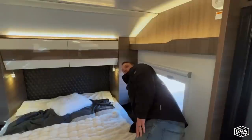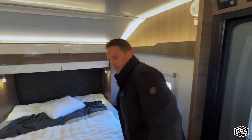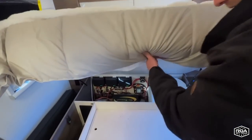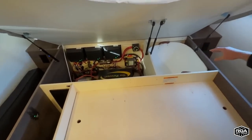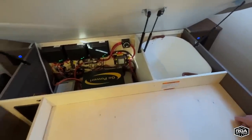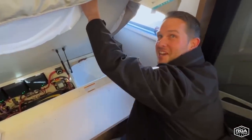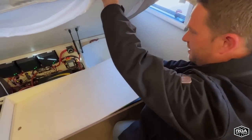Oh, that's nice. Wow. Where does the lithium battery live? So let me show you. Oh, look at that. Holy cow. So right here we have our laundry hamper that we throw stuff in. It's funny, a lot of details, you get a trailer and you're like, where do I put my dirty clothes? Where do I put my trash can? Where do I put this? And that's kind of the whole idea, we wanted to make sure everything was there.